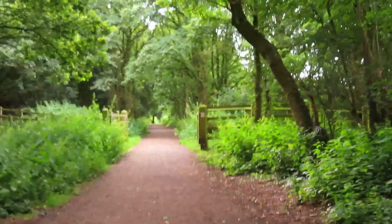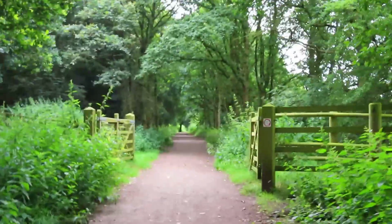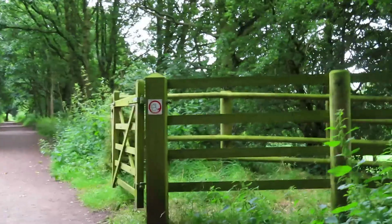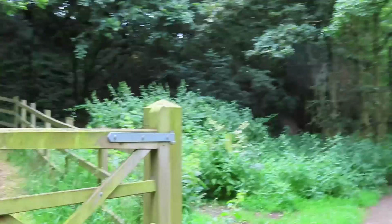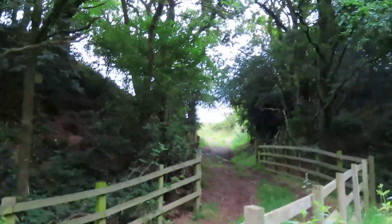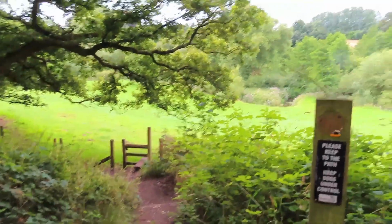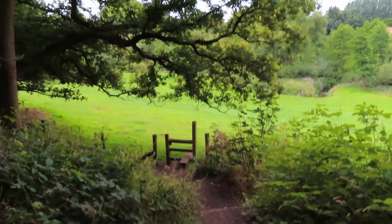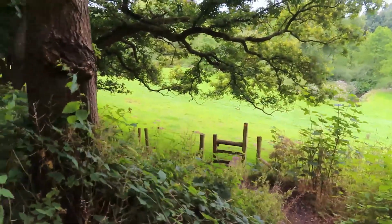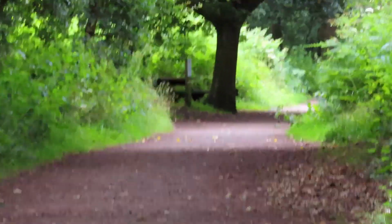Do come across various gates here where it's used by the local farmer. Some you can use. You can wander up that one if you want, which takes you close to the motorway bridge. Just past those gates there is a public footpath. Nice little stream there, so you can go off at a tangent down this public footpath, or you can carry on down the actual salt line.